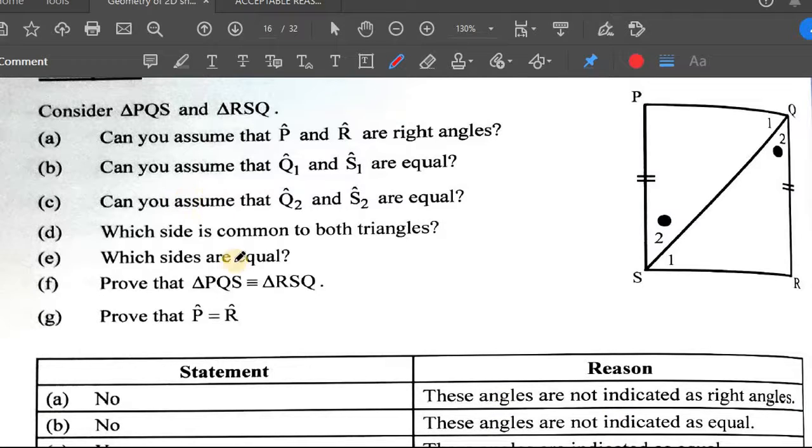Can you assume that Q1 is equal to S1? Can you assume that this Q1 is equal to S1? Now immediately Rene is going to say, hey sir, I can see the Z here. Okay, that went a bit crooked there, but they're going to say immediately, sir, I can see there's my Z here, I'm excited. Now when you're going to write your reason, you're going to write that angle Q is equal to angle S, but which lines are parallel? Can we say that PQ is parallel to SR? No, we can't. Why? They did not tell us. No way on the diagram did they tell us.